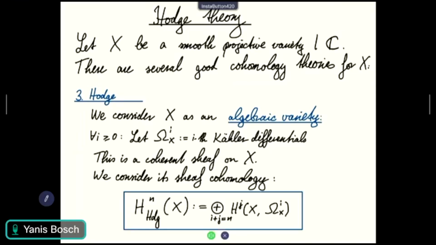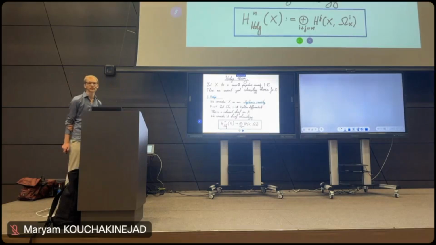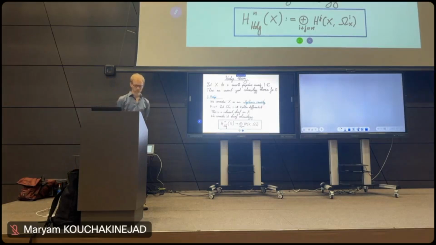So basically I need to incorporate both the cohomological degree of the sheaf cohomology and the order of the differentials. And then I define Hodge cohomology as this direct sum. Okay, so in particular, by definition, this Hodge cohomology has an interesting additional structure, namely a grading. By definition, it is a direct sum of smaller things, functorially. Okay, and this was completely algebraic in nature. In particular, I can do the same thing later in the p-adic setting. I didn't use anything about the complex analytic structure of my variety.